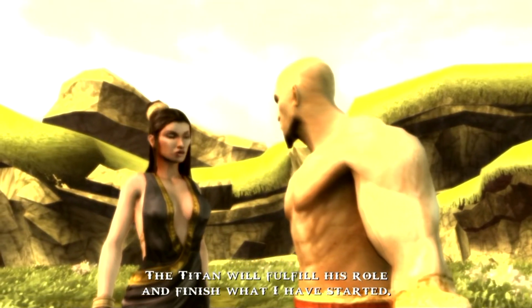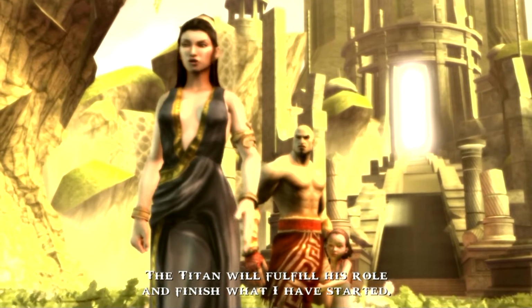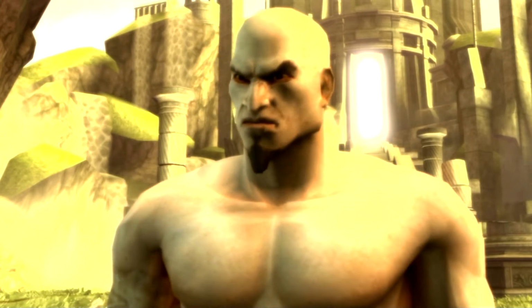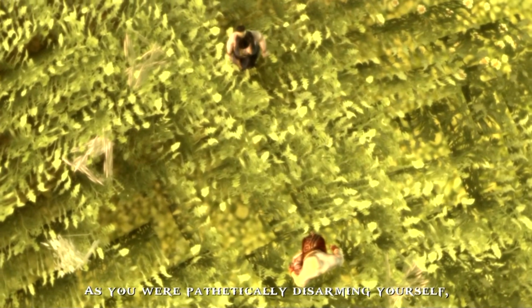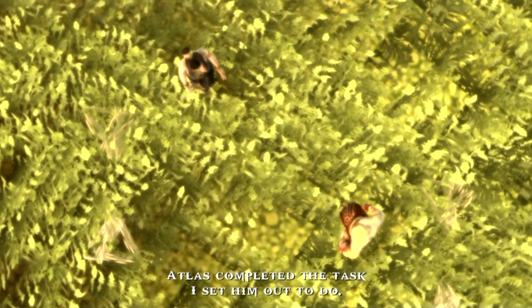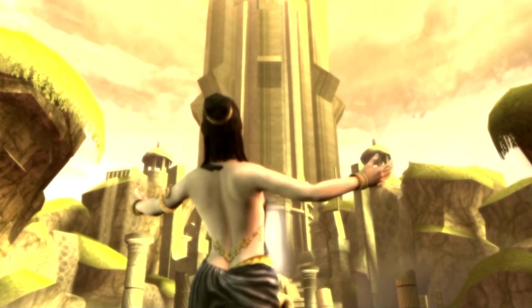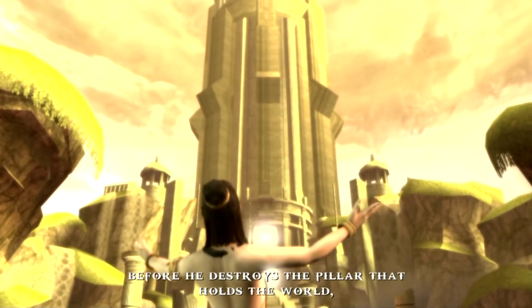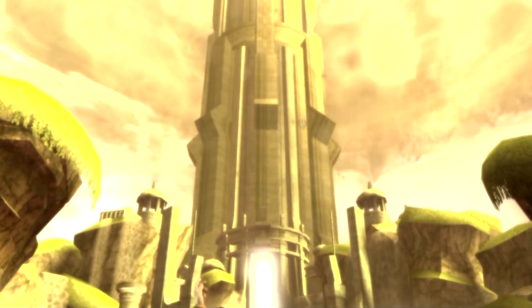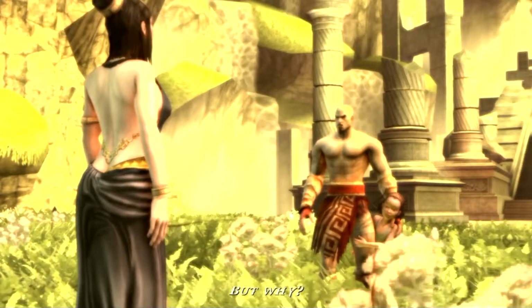The Titan will fulfill his role and finish what I have started. I released Atlas. You? As you were pathetically disarming yourself, Atlas completed the task I set him out to do. With the power of the sun in his hands, it is only a matter of time before he destroys the pillar that holds the world. And Olympus with it. But why?